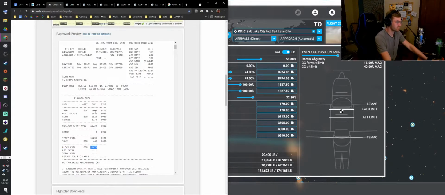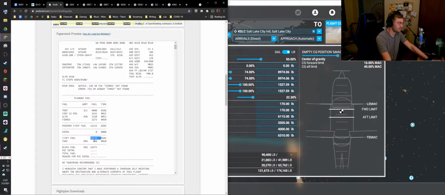And you can basically go through here. This is what the trip is. Here's a 15-minute contingency to my alternate airport. I need this much. I actually don't know what FinRes is. Oh, final, I guess. FinRes. Not sure what that is. Minimum takeoff fuel right here. It's definitely something you would want to check before you actually take off. And then here's my taxi.